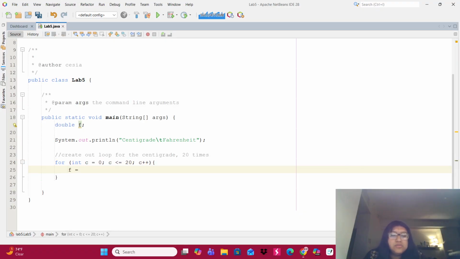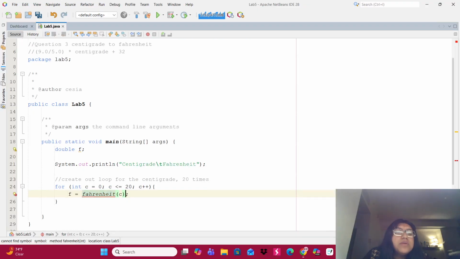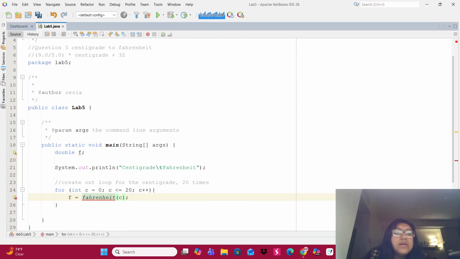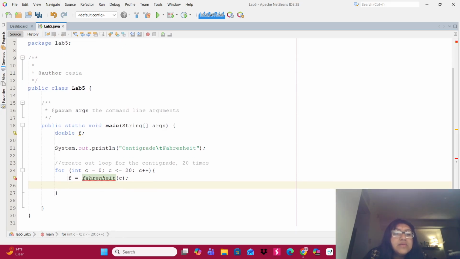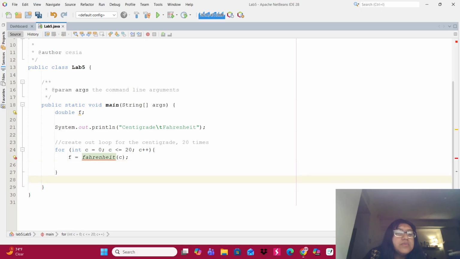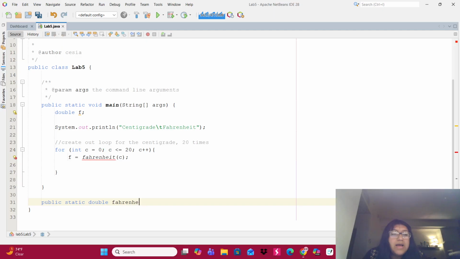So f equals fahrenheit, and this will contain our centigrade. Did I spell that right? Fahrenheit. Okay. Let's go down here so we don't forget. Okay. So it's gonna be public static double fahrenheit, and it's gonna contain our centigrade.